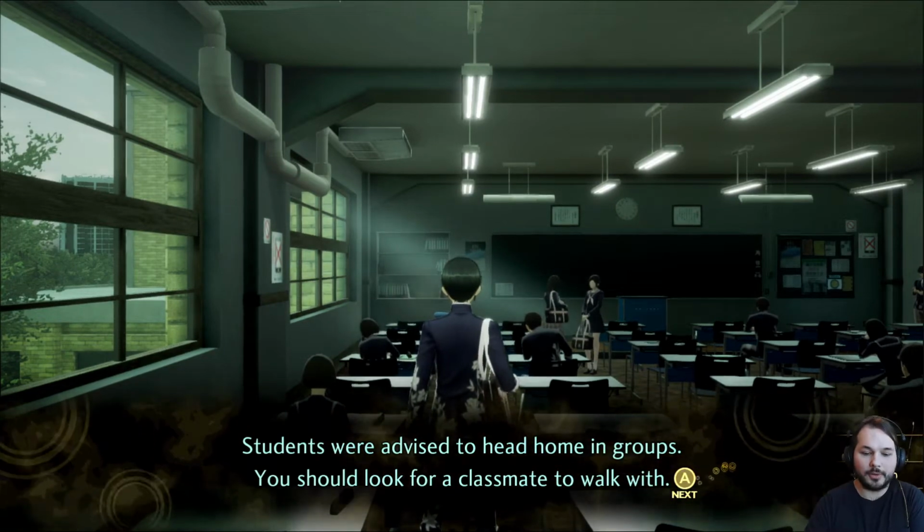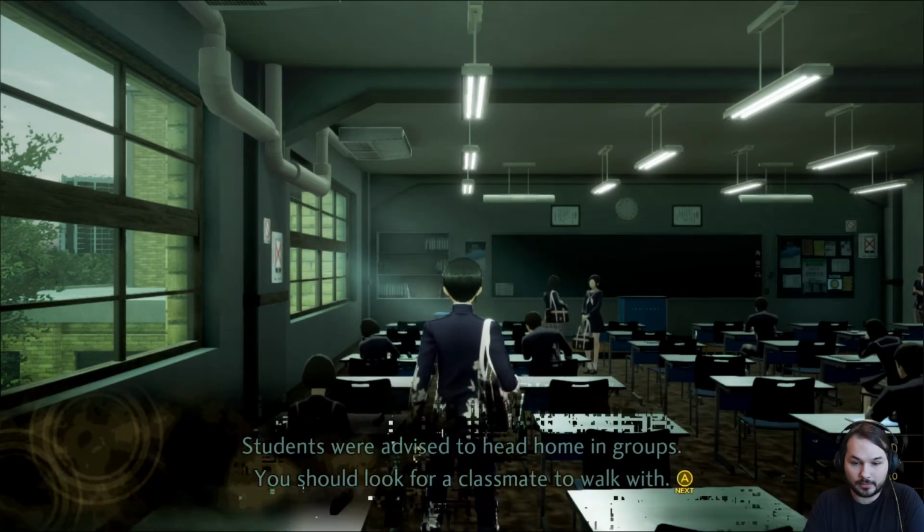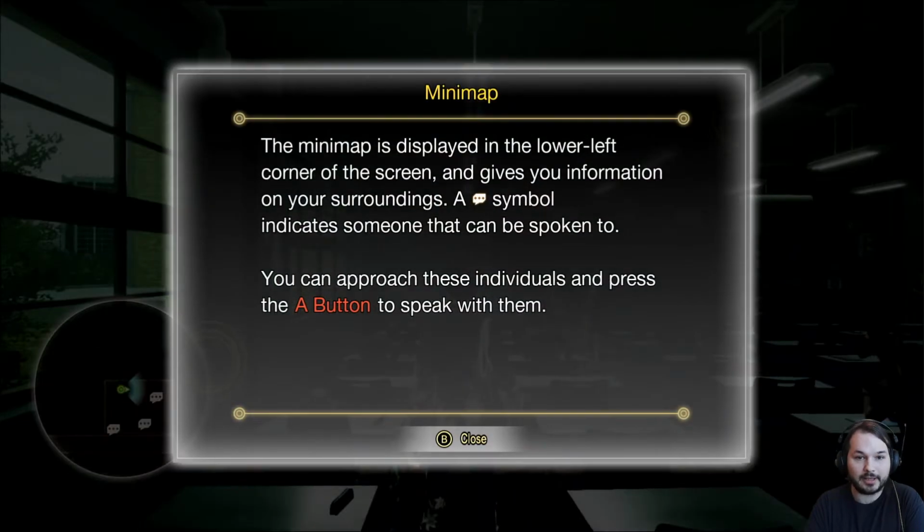Students were advised to head home in groups. You should look for a classmate to walk with. Ooh, I can actually play the game. Minimap is displaying in the lower left corner where my webcam would normally be. And gives you information on the surroundings. A talk symbol indicates someone that can be spoken to. You can approach these individuals and press the A button to speak with them.